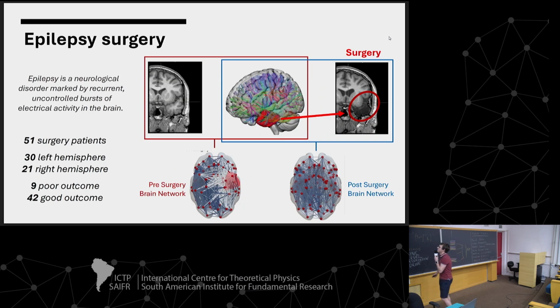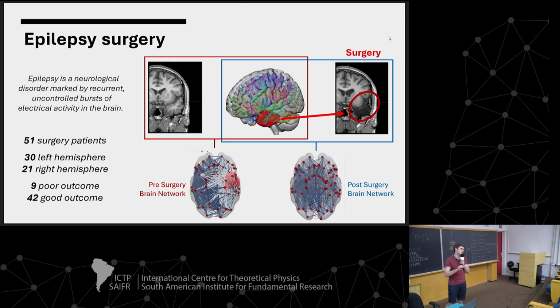So, as you may know, we are going to talk about epilepsy and epilepsy surgery. Maybe you know that about 1% of the population around the world is epileptic. For 80% of the persons, we can control the seizures with some drugs. But when it's not working and the seizures still continue, we can, for some people, use surgery. We will remove a part of the brain, for example, in this case, I will show you. And then the seizure will stop.